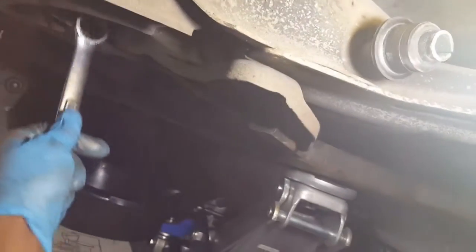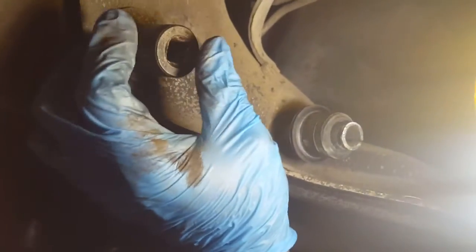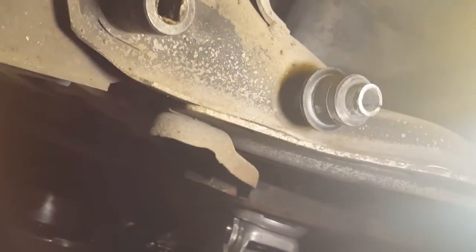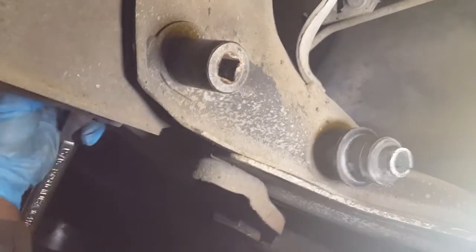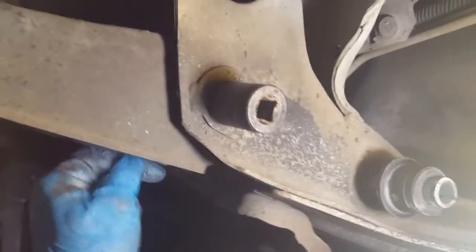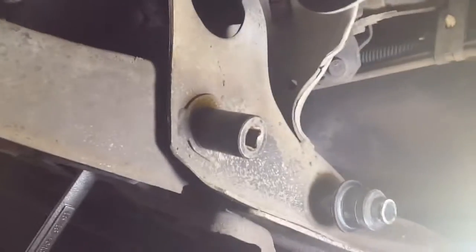And then on the back end is the same thing. You just take the wrench, put it on this side there, and then the other bolt will be on the other side like that, the 7/8 that you would want to take loose. So we're going to get these two bolts loose, and then the A-frame is going to drop almost where we want it. We're going to get these bushings off, the tie rod end bushings. We're going to get those off to lower it even more.